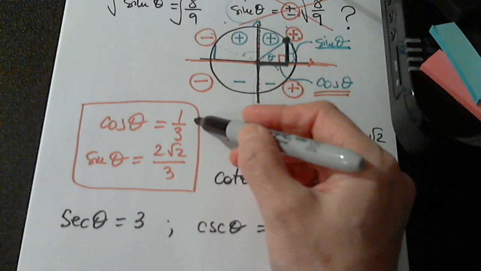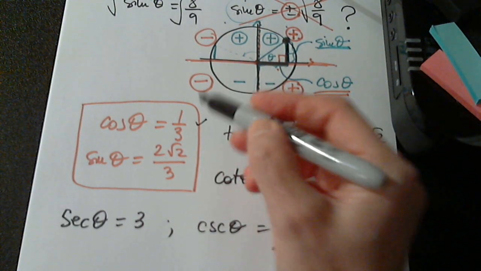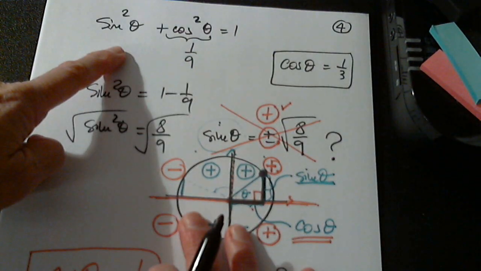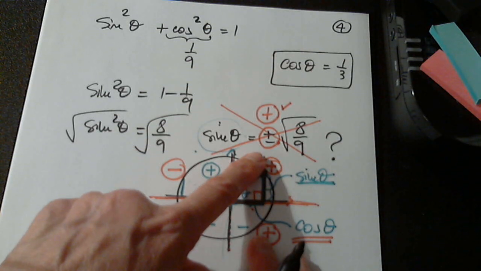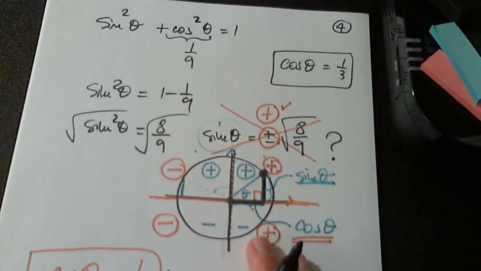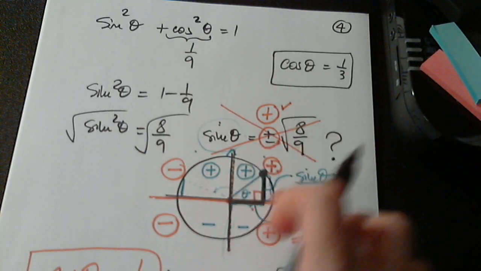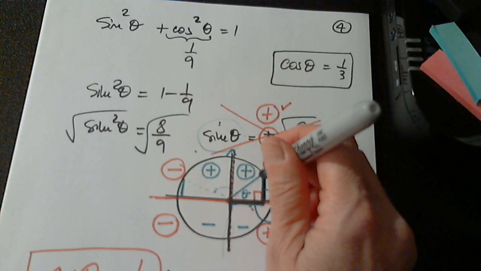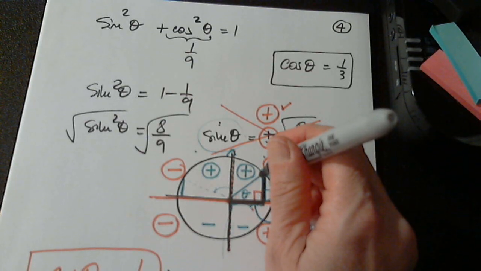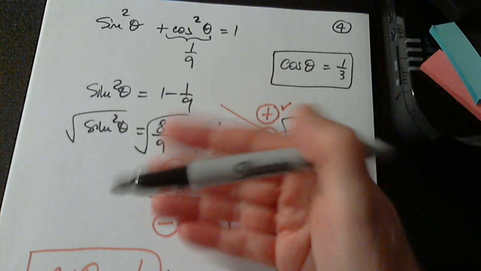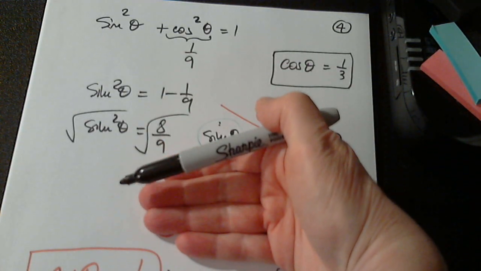So I was given cosine, and I determined sine using this identity. But also I needed to analyze. You can say you don't need to analyze anything because we're talking about the right triangle. So they are acute angles, and they all have to fit in the first quadrant. I agree, if you say that. I wanted to show this idea because it will come back and we'll talk about it again.